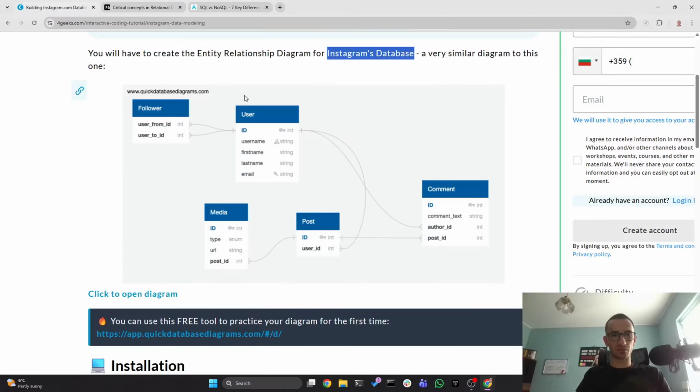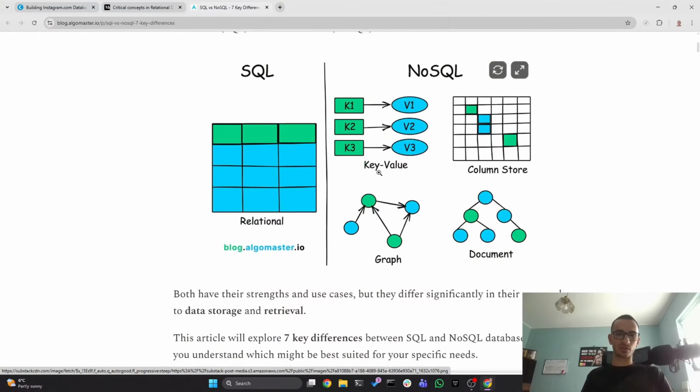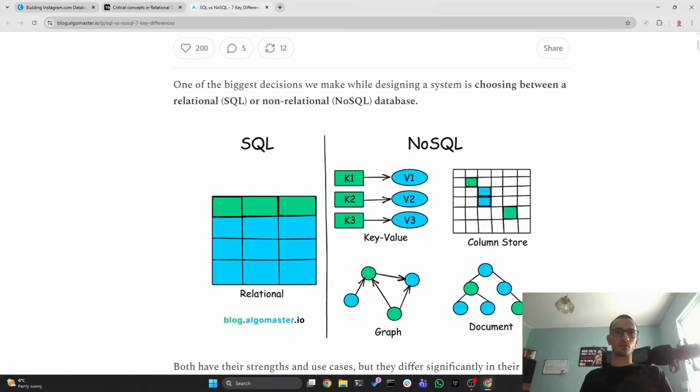As you saw in the previous example, in the relational database we have IDs that reference objects from other entities. That's how we connect our data. But in the NoSQL databases, we have other solutions. We have the graph databases. We have key value, column and document solutions. These are different types of databases. For example, key value is known for easy retrieval, and also that the data is not related to each other.